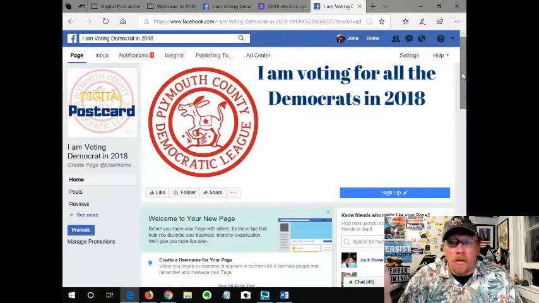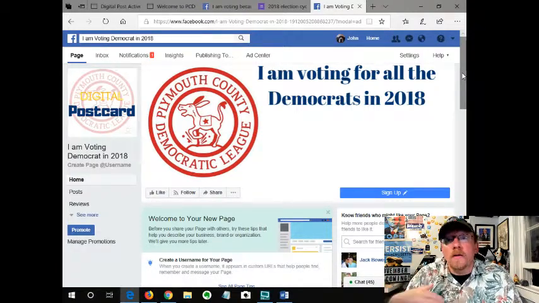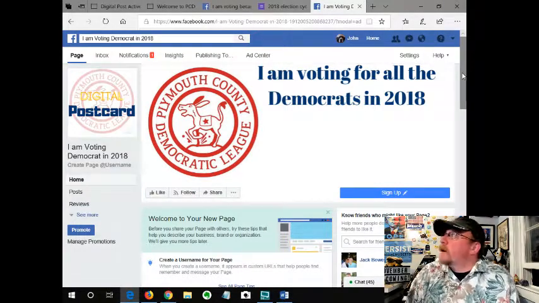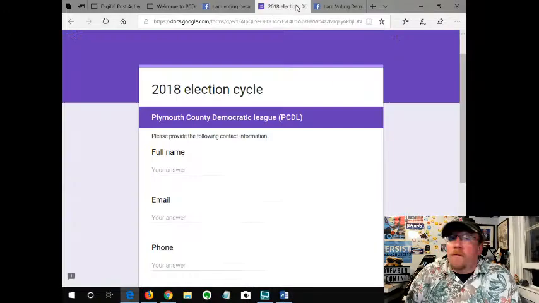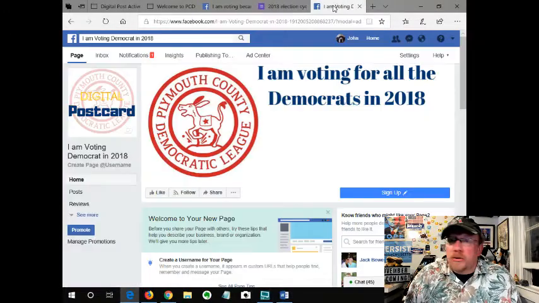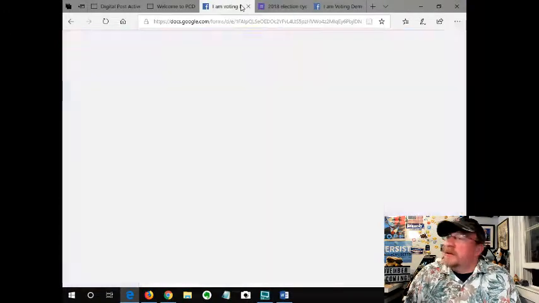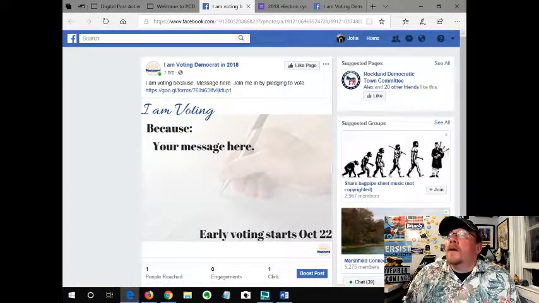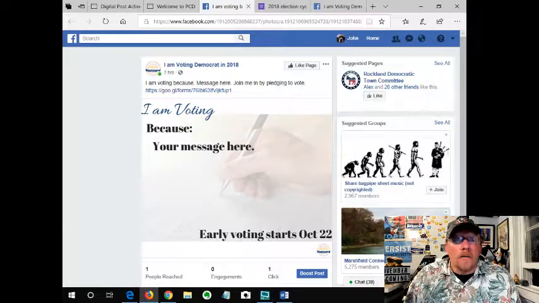But because it is a part of a Facebook community, we can see any shares, likes, or comments on that actual post. That's important because we're going to want to capture who's sharing and liking and put that into the actual database, as well as anyone that fills out that form I just showed you. So the form that I just showed you, plus any shares and likes that the post gets, are going to be recorded in a database, which will be the second part of that email that you saw.